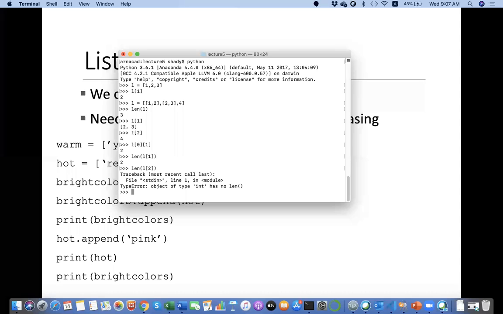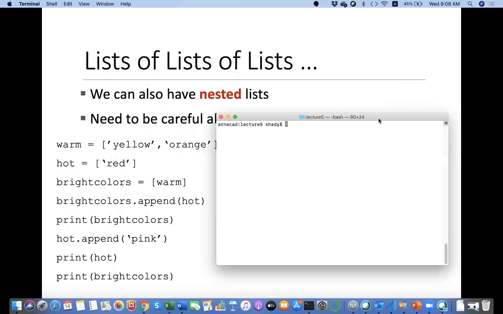Because the element at position 2, or the third element in list L, is an integer. We cannot do a length of an integer. So that's correct, it's going to give me an error. It's not a list, because here the element at position 2 is not a list, so I cannot do its length. Perfect. Okay, so I'm going to clear and we'll start with the example in the slide.